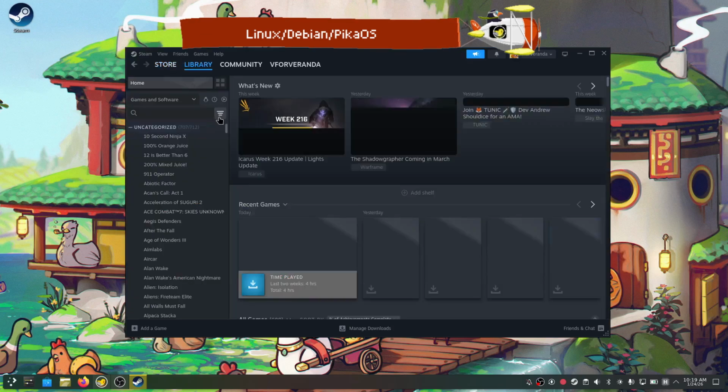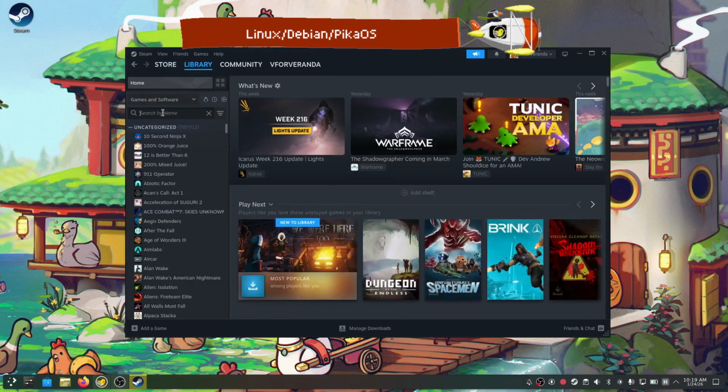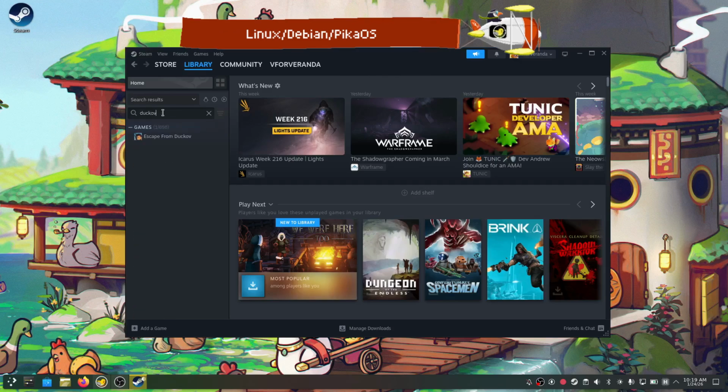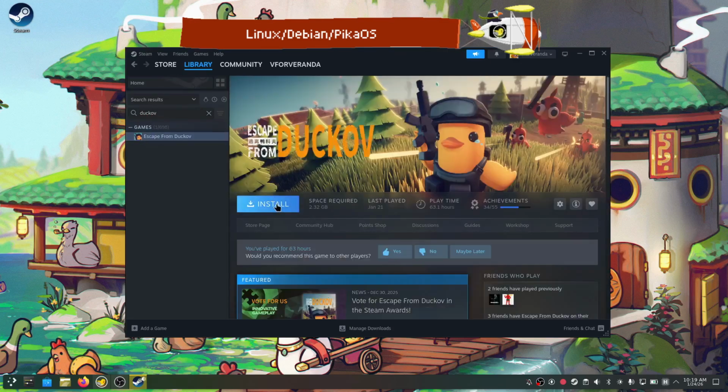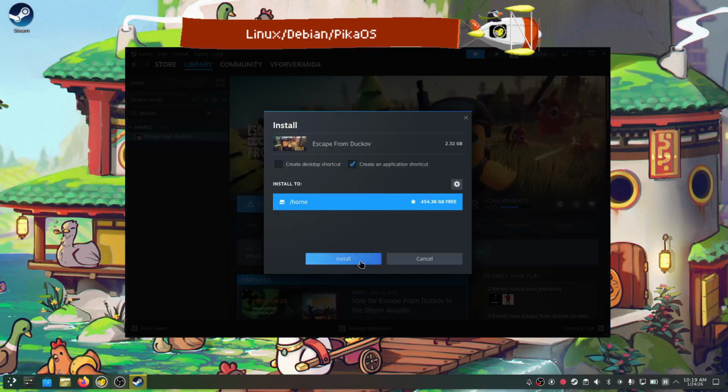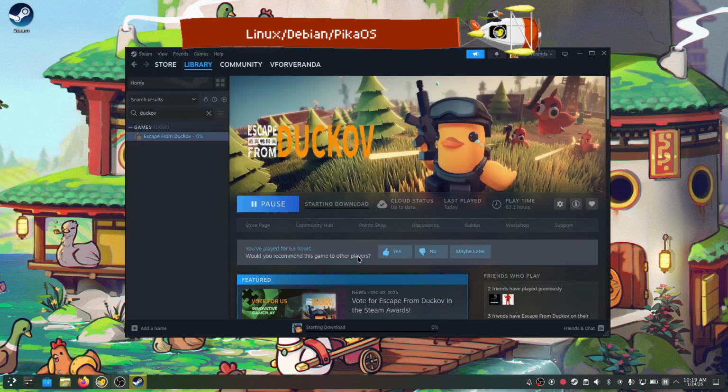Good, so today's game is Escape from Duckov, which is an excellent little meme game based obviously on Escape from Tarkov. And it's got something in common with the other game I was going to use, as in Fowl. This one seemed more fitting, to be honest.